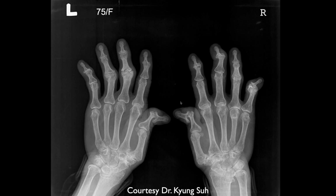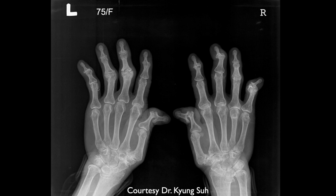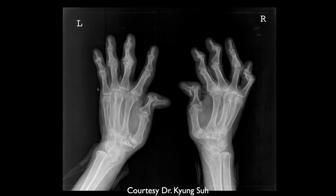Okay. No, we missed a couple, affecting pretty much the whole hand. It's a 75-year-old female. So we have kind of multiple areas of destructive degenerative change, most prominently involving both bilateral first digit IP joints, the third and fourth PIP joints, kind of bilaterally. It's multiple deformities. Base of the thumb. Yeah, and this first CMC joint, well, it's kind of mild.